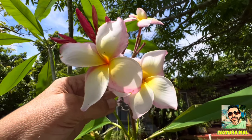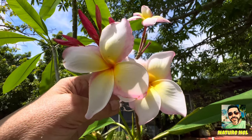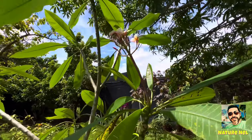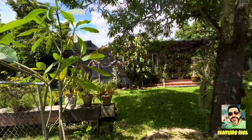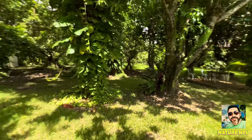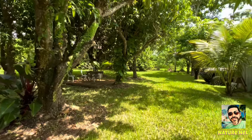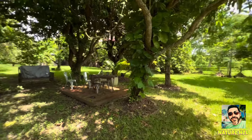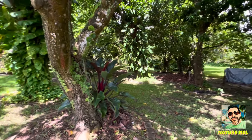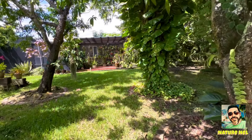Because you really shocked me when I saw that it was yellow and pink. I go, wow, he was right. So this little section here is dedicated to him. He was someone I used to love sitting down and just talk about plants. He was from Ecuador, so imagine. He had a lot of knowledge of exotic plants and all kinds of botanicals.